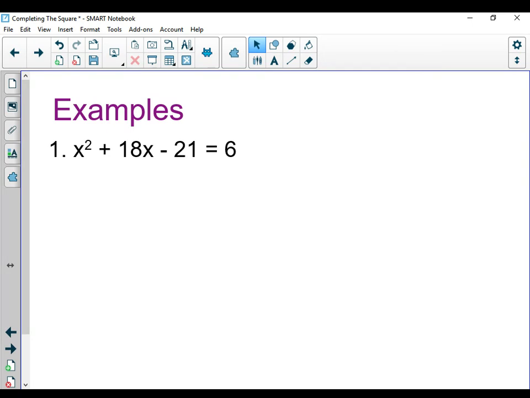Okay, let's try this one. I'm going to walk you through this one again. Like I said, we're going to do a ton of examples. So at one point I'm going to set y'all free, but I'm going to walk you through another one. So I look at it and I say, okay, great. My A value is 1. I'm going to go ahead and move my C value over and add in my blanks.